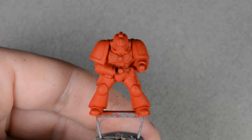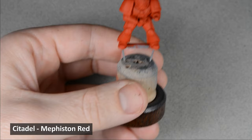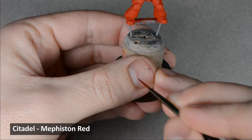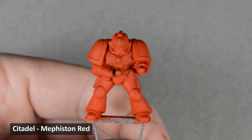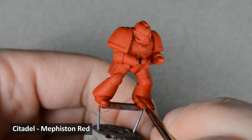After getting a solid base coat, it's time to paint some soft shading on the armor. I thinned down some Mephiston Red and glazed the lower half of the armor panels. Since this is a glaze, that means we want the paint to stay exactly where we put it. Too much paint will have a tendency to run, so make sure you have very little paint on your brush — it will leave a thin, transparent layer.